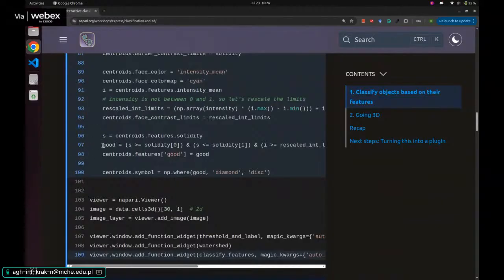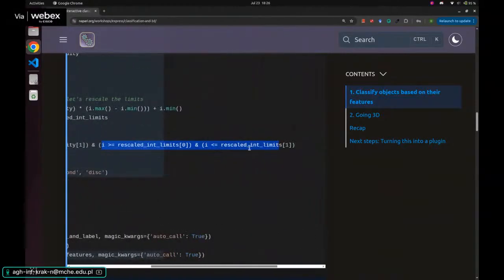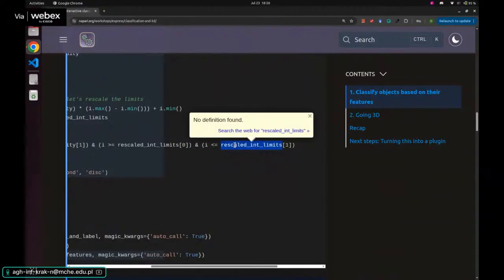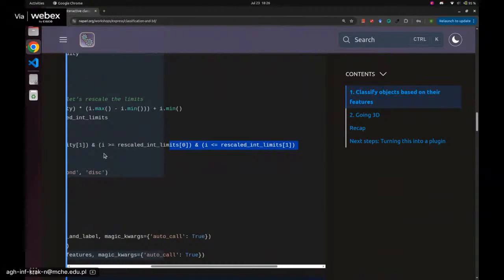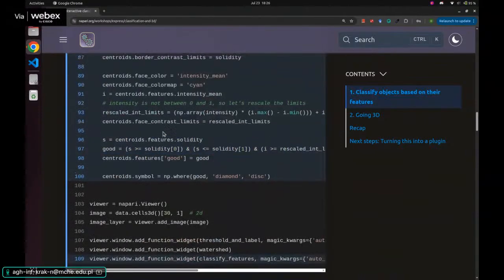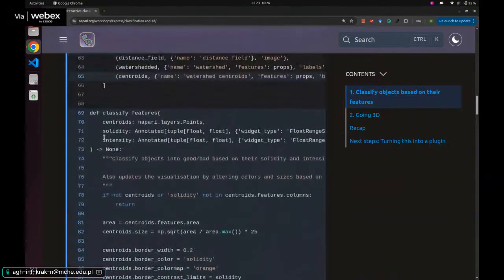We have to do some rescaling, some normalization. And then here we compute good, which is basically a Boolean operation on whether the solidity is within some thresholds and whether the rescaled mean intensity is within some thresholds. Those thresholds are passed in here at the top.